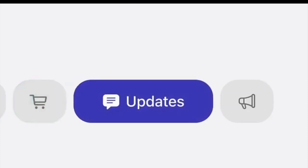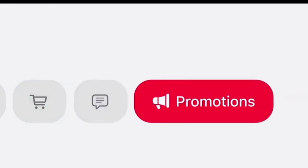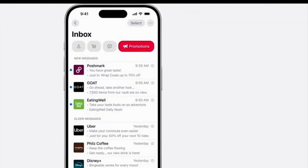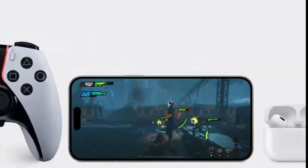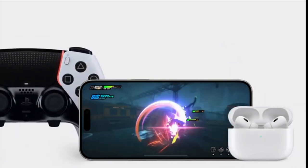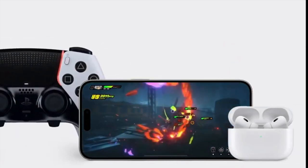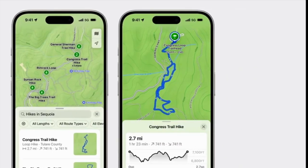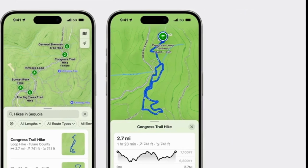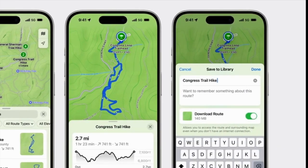That's a neat new feature that'll be out later this fall — it's not in iOS yet. Game mode is going to decrease the latency between your AirPods and your controllers for a more snappy feel. And Apple Maps is having a huge redesign, showing a bunch of different hikes in the area. If you're familiar with AllTrails, a lot of that functionality is coming baked right into Apple Maps.